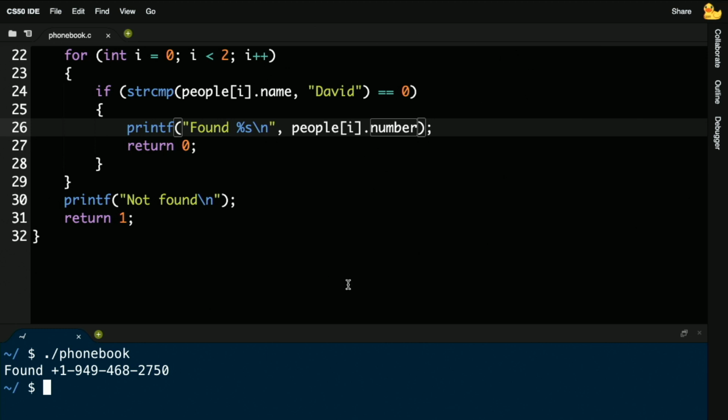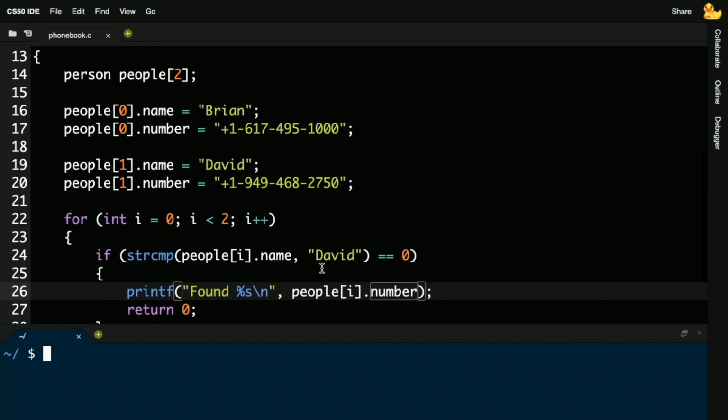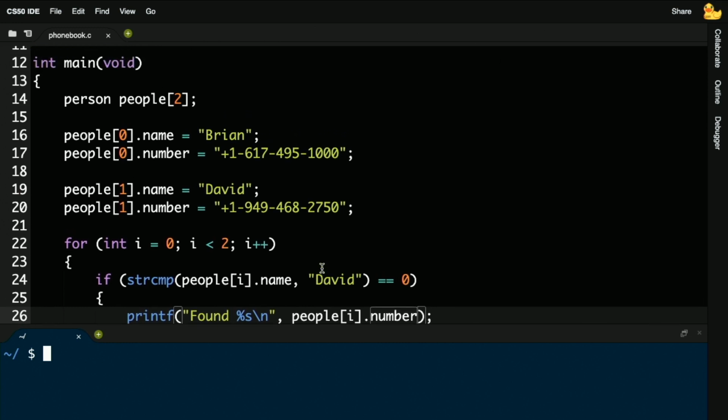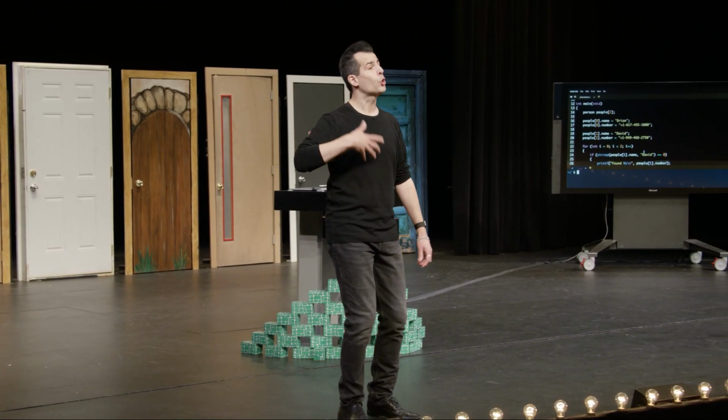So here is sort of a seemingly useless exercise, in that all I really did was re-implement the same program using more lines of code and making it more complicated. But it's now better designed, or it's a step toward being better designed, because now I've encapsulated inside of one variable, for instance, people bracket 0, people bracket 1, all of the information we care about with respect to Brian or me or anyone else we might put into this program. And indeed, this is how the Googles of the world, the Facebooks of the world store lots of information together.